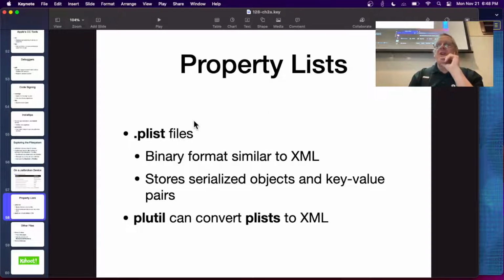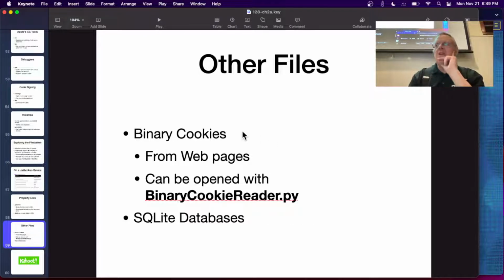Anyway, so plist files are the binary format where you store just the information, and you can use the plutil tool to make it readable. So these are the configuration files, basically the equivalent of the Windows registry for iPhone apps and for macOS apps. And you've got cookies. For some reason, they have binary cookies, which is news to me. All the cookies I've seen are like base64, and there's a special app to read the binary cookies. And of course, SQLite databases, just like Android. So those are more features of how iOS apps work.